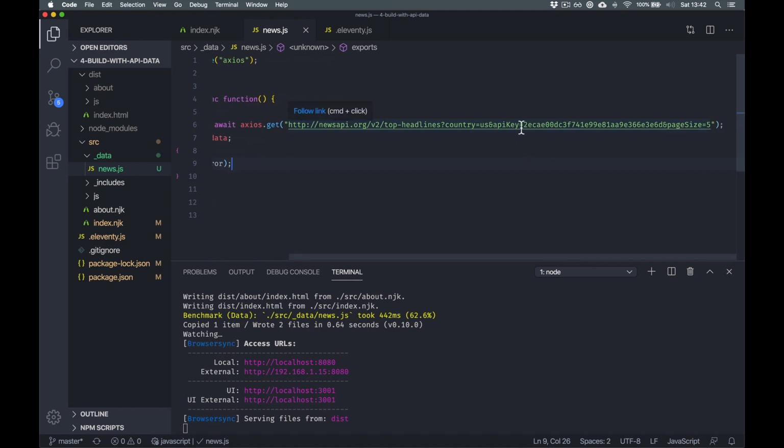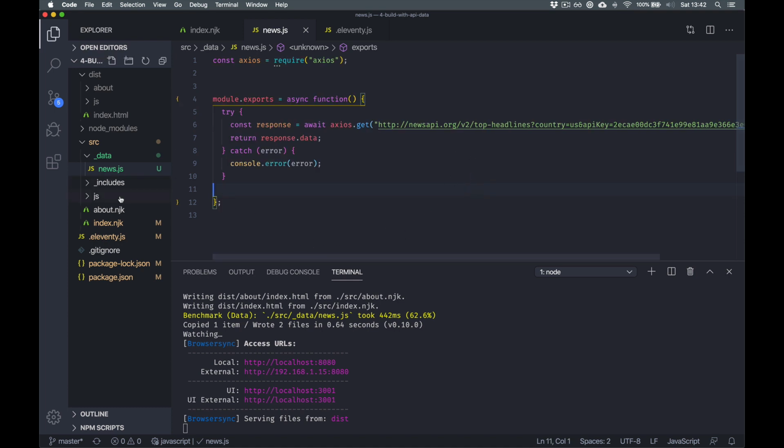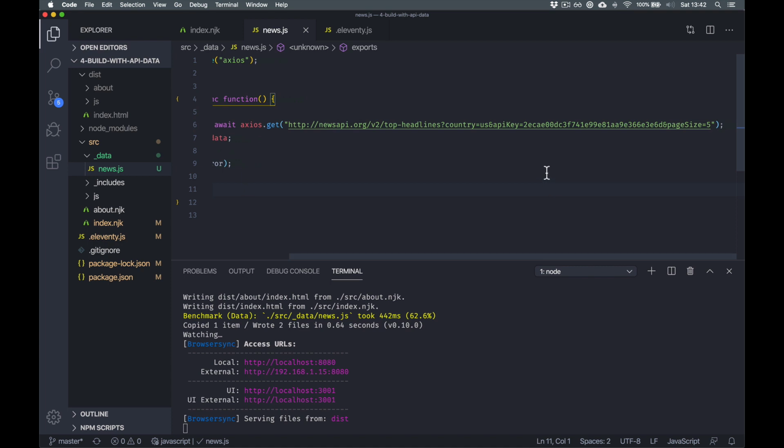We've got our API key in here now. This is safe because it's server side. We're not exposing this in the client, in the front end. This is all happening at build time. But we're committing this code to our version control now, so we don't really want this API key to be checked into our version control, because that's going to leak that out into the world. So I'm going to abstract that out, I think.